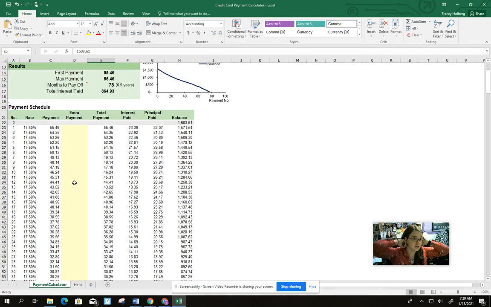Notice that as you pay off the credit card, because your balance is decreasing, your payment decreases, right? Here's all of your minimum payments every single month. You're paying less and less each month if you only pay the minimum, because the minimum payment is based off of your balance. So as you pay it off, that's going to change.